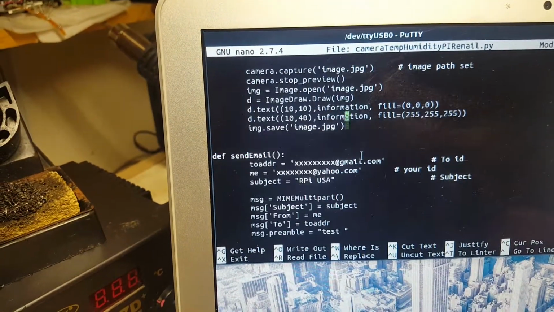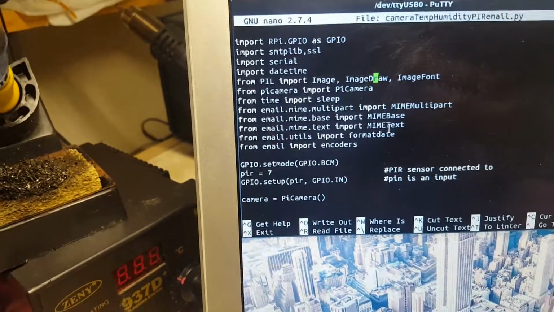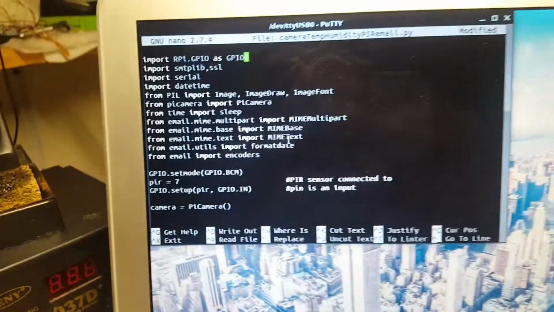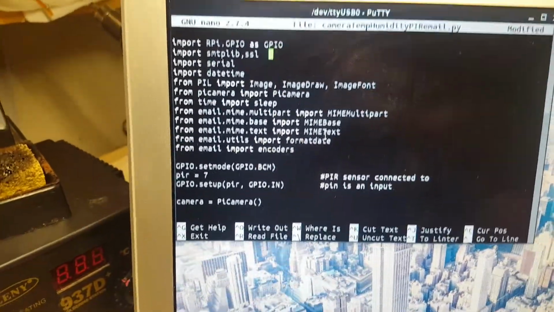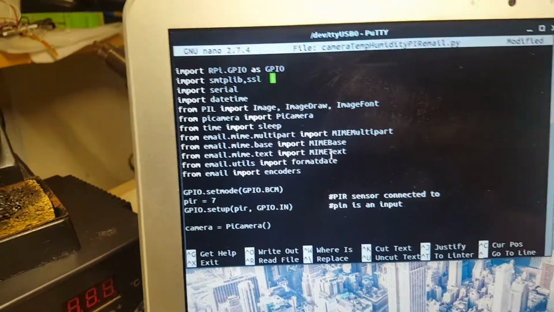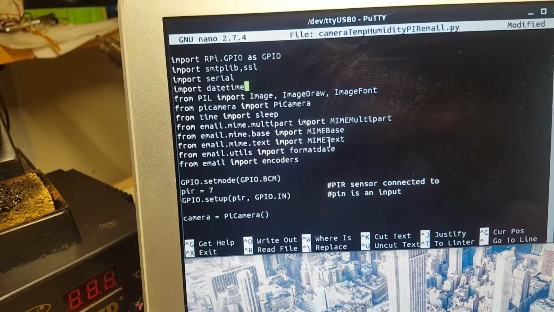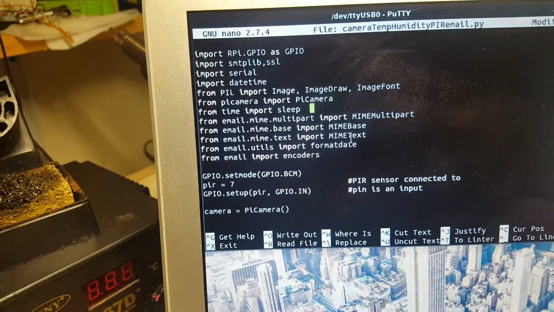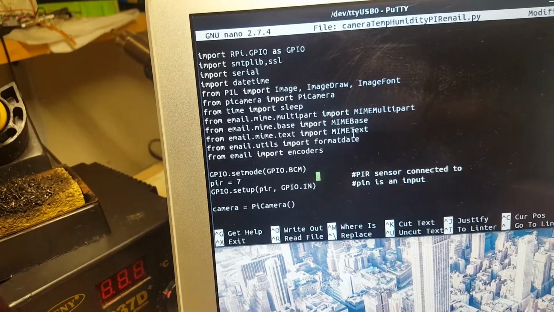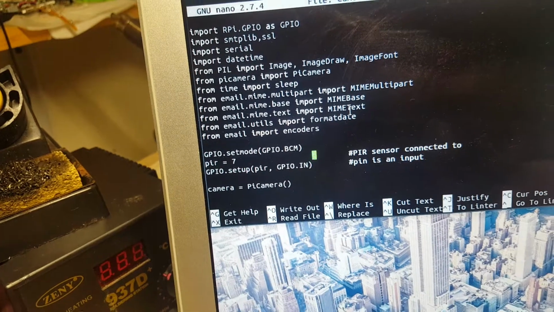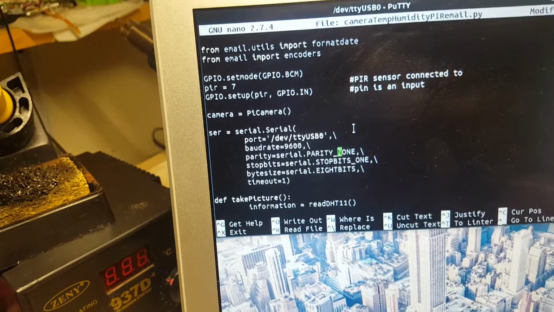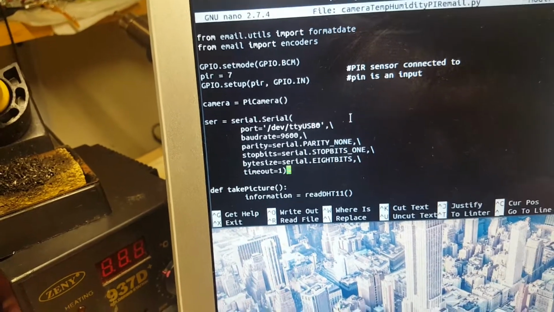This is basically the Python script running on the Raspberry Pi upon startup using a Bash script, importing some libraries: RPi.GPIO, emailing, the serial, the datetime, the Python imaging library, the Pi camera, sleep, time, and so on, the email, setting the Raspberry Pi GPIO 0 as my input for the PIR, starting the camera instance, setting up the serial connection attributes.